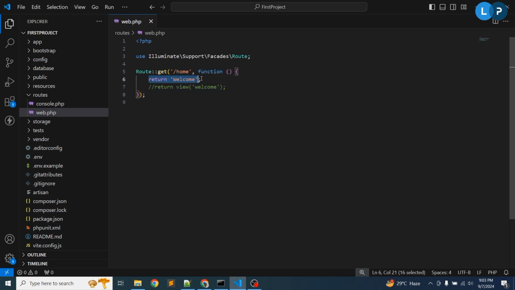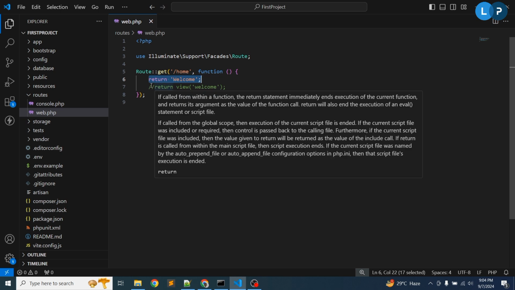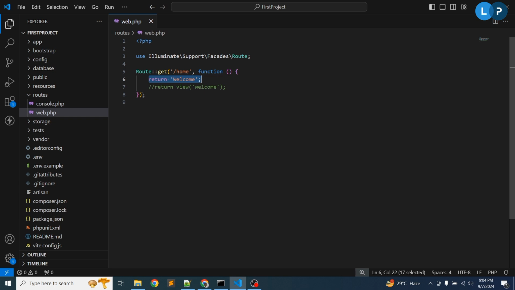Here we are using a closure function. That means the function has no name, we just create it, add some code here and it is destroyed here. That is why it's called a closure function. The function scope is only these two lines. It is the part for opening the web page. That's enough to start with the route.